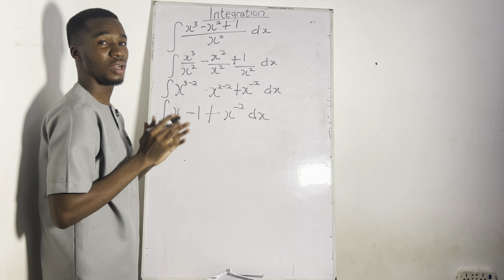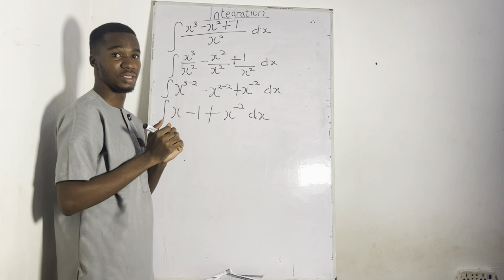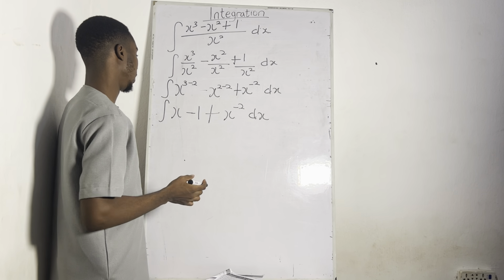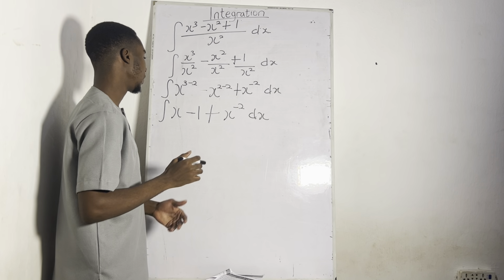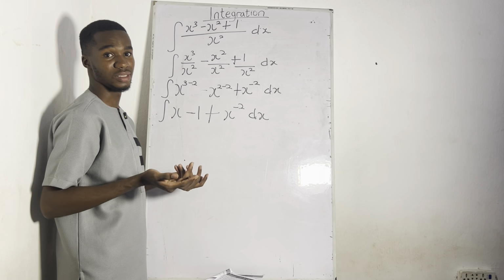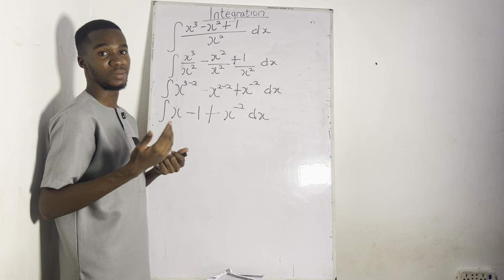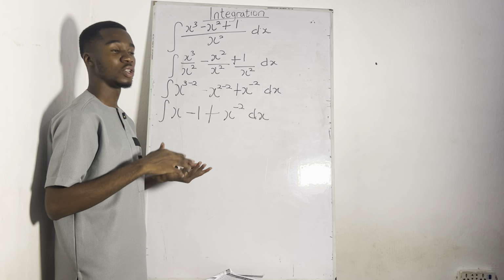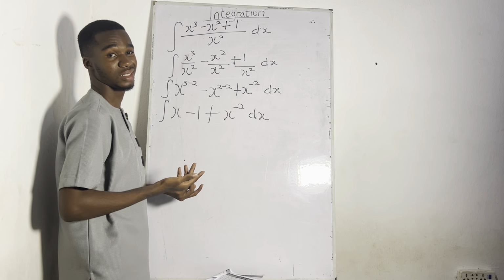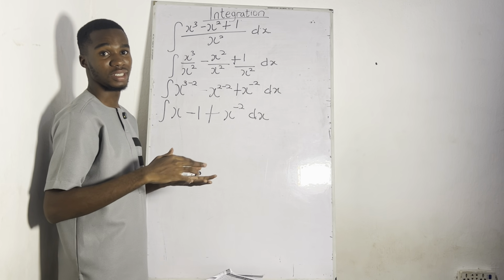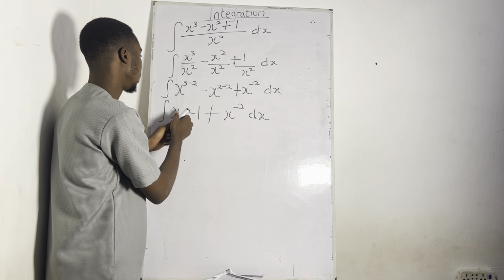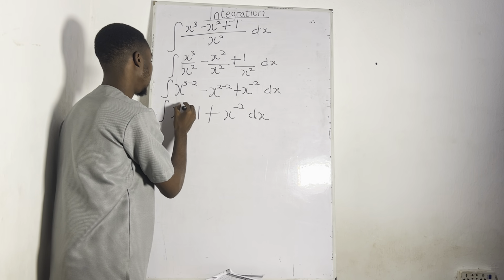So now we come to start the actual integration. Here, we were just simplifying it. So now we are going to start our integration. We are going to start with x. Now, x exponent 1 is the same as x. Every number exponent 1 is the same as the number, or every variable exponent 1 is the same as the variable. So x exponent 1 is x, 10 exponent 1 is 10, 100 exponent 1 is 100. So this x here is the same as x exponent 1.